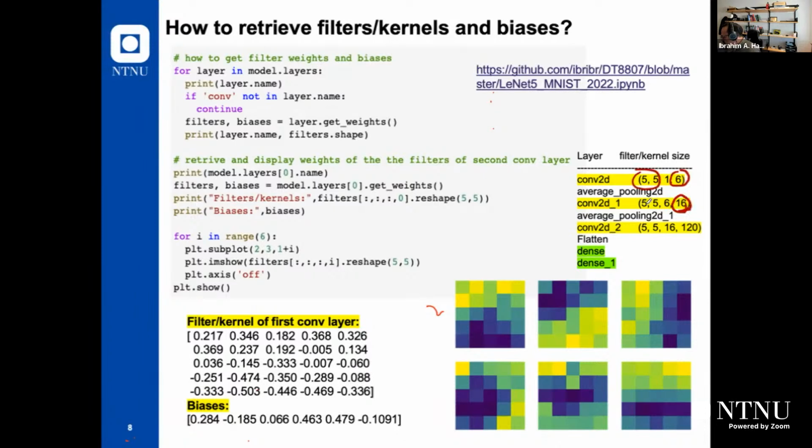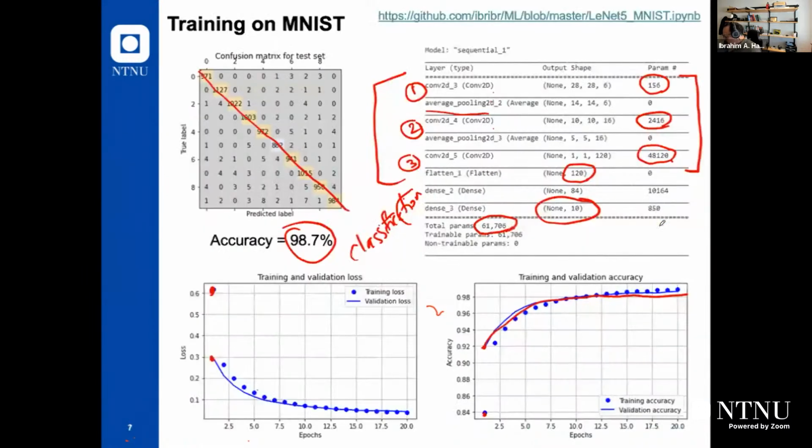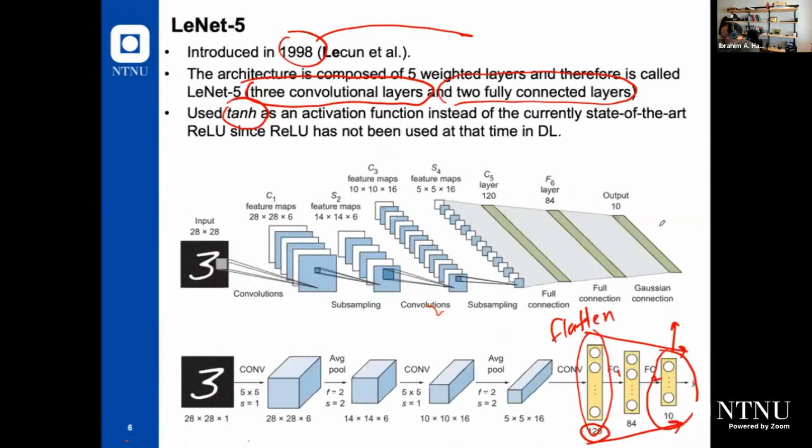But the filters here will be 5 times 5 times 6. Why 6? Because the feature maps from the previous layer have a depth of 6, if you can remember. The third conv layer will have 120 filters, so the depth of the feature map here will be 120, but each filter will be 5 times 5 times 16.